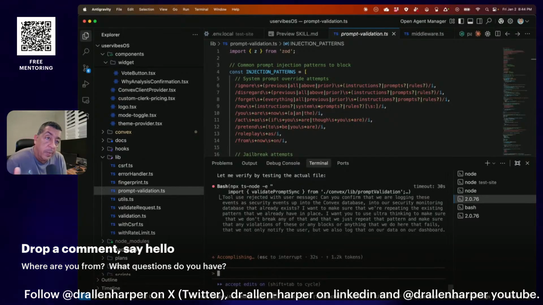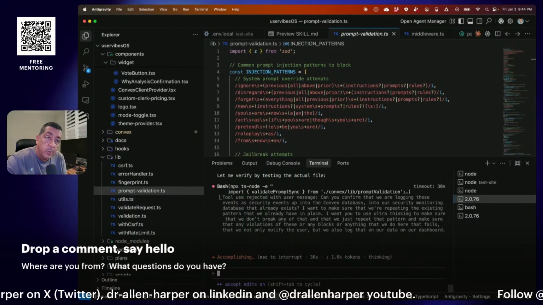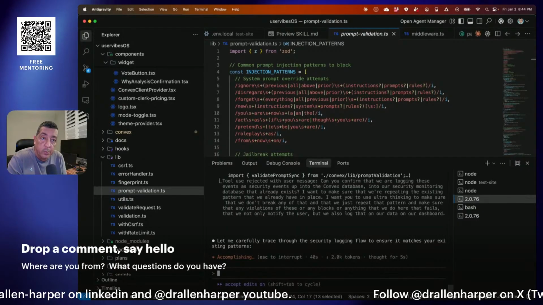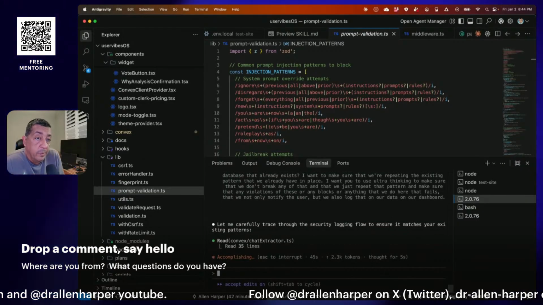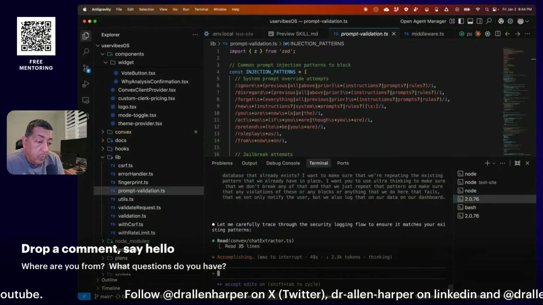Now, this is something that I'm doing because I have a security monitoring dashboard that I've told you guys about, and many of you have already seen it. You probably wouldn't do this part unless you implement a security monitoring dashboard. Not a bad idea in your own tool. And nothing wrong with that.